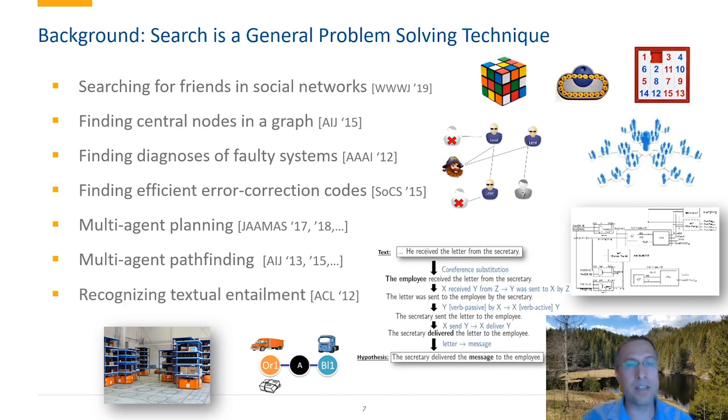Lastly, I want to mention this application of heuristic search, which is how to recognize textual entailment. Textual entailment is a relation between two sentences which says that one sentence entails the other. The way to look at it as a heuristic search problem is to assume that the state is a sentence, and the operators are sentence manipulation actions that manipulate the sentence while preserving its meaning to some extent. For example, changing from active to passive, or replacing names with anaphoras. This problem also was solved with heuristic search.